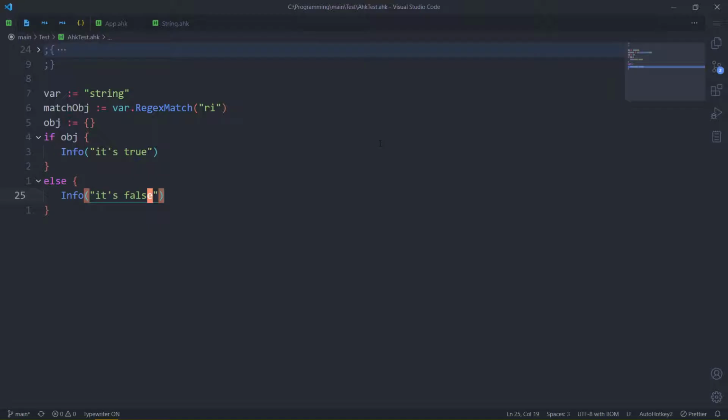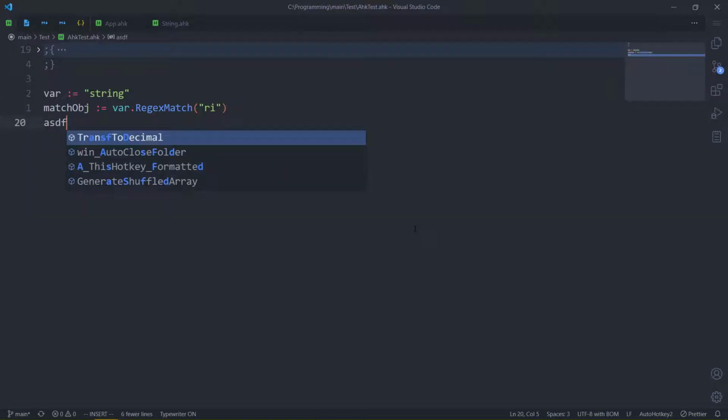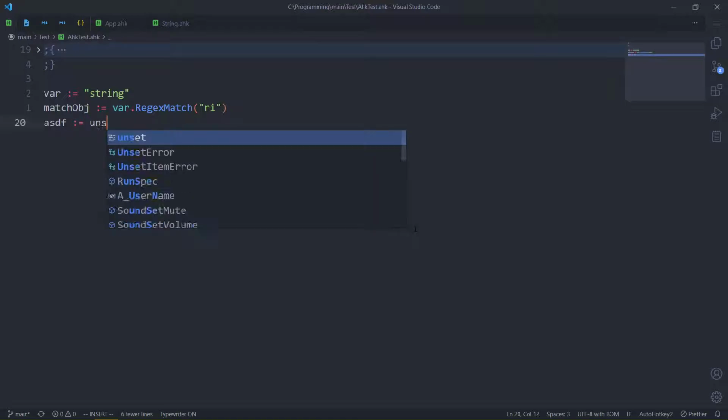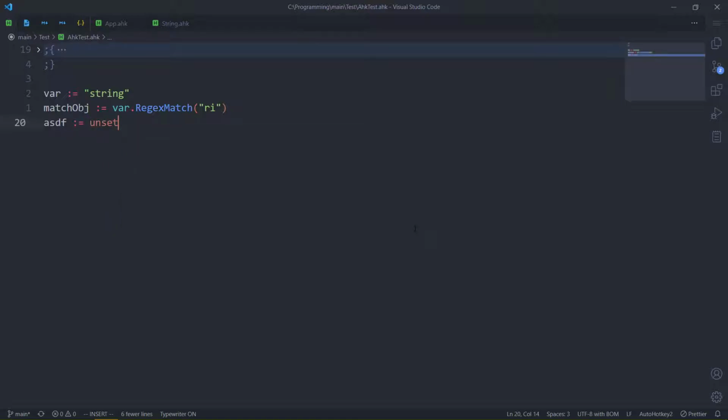But if there are no matches, there will be no object, meaning this match object variable will be unset. And let's check this out. If, sure, I'm really bad at naming. That's something that you can do in beta 12, by the way, if you didn't know. So, if this is true, basically, then info, it's true.